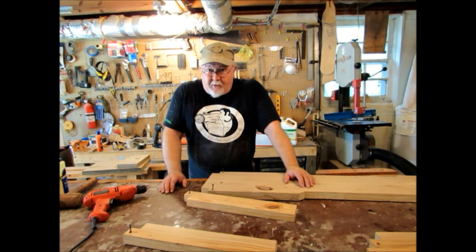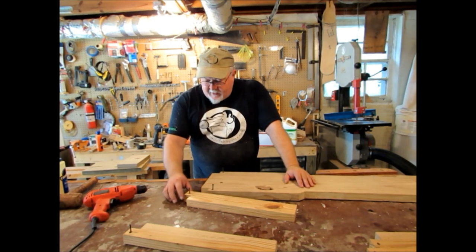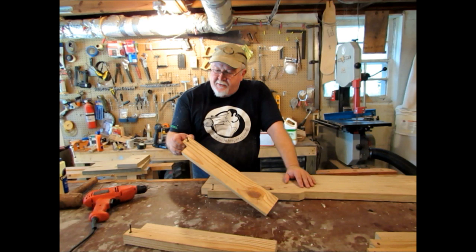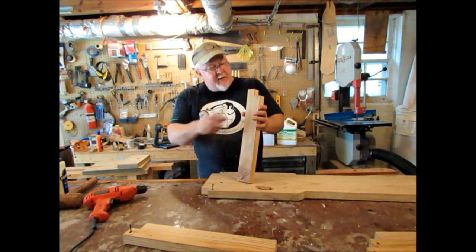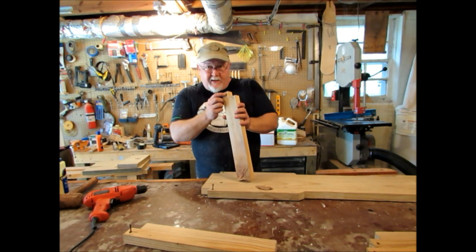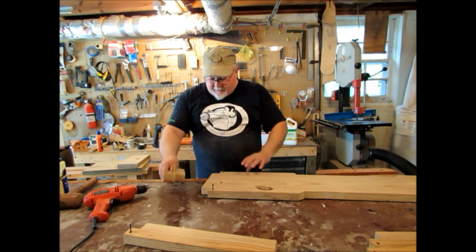This time I put legs on my horsey. I've got pilot holes and countersinks because I'm going to plug them up. I don't want screws to show, but I'm going to use screws. I've already got my screws tapped in on this end here and in these two legs, and I've got them sticking out just a little bit, and I'll show you why here in just a second.